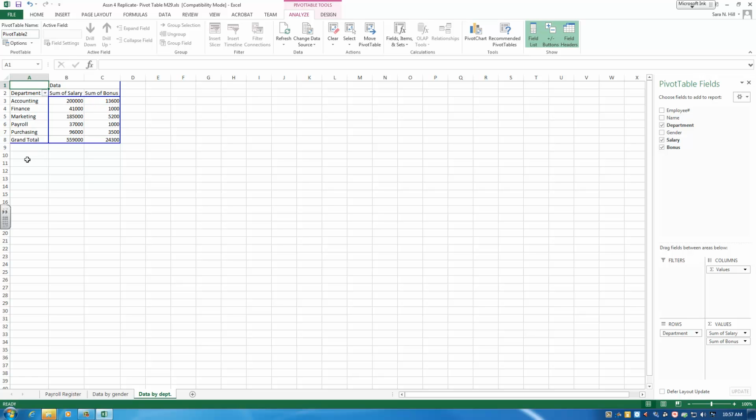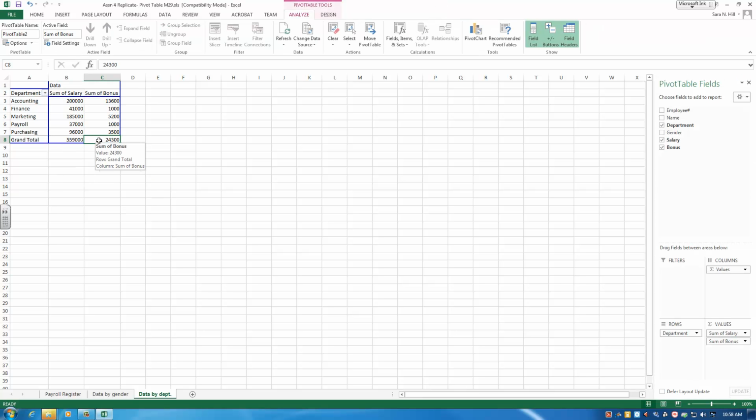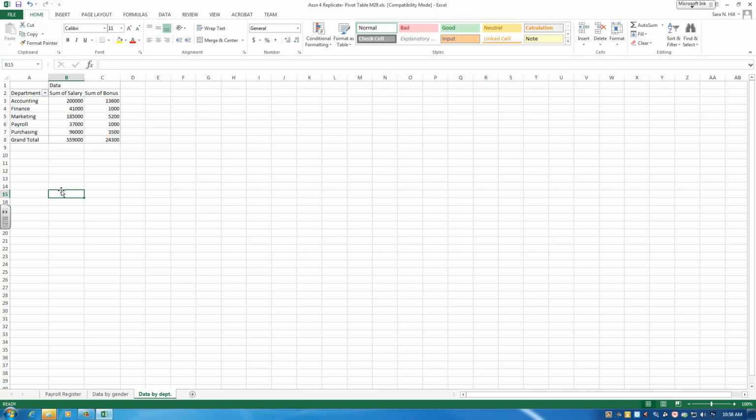Hit enter. And we can see we've got the same grand totals coming across, so it looks like our pivot table pulled all the information. Now, if you wanted to start over when you had that pivot table up, you could have just unclicked all the buttons and then re-clicked in the order that you were looking for. Just another hint. If you happen to get into it and you maybe click the wrong data set, just go ahead and unclick all of them and then start over.